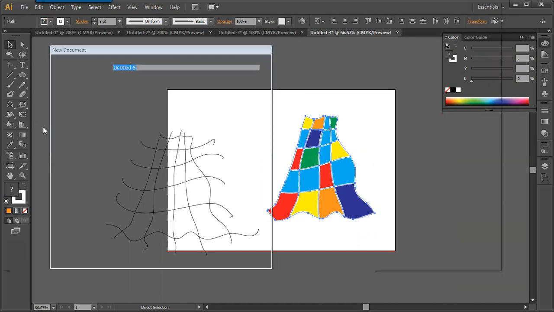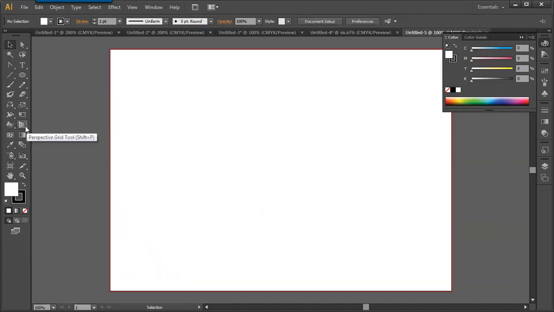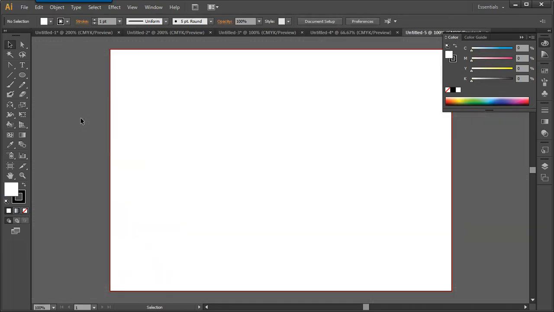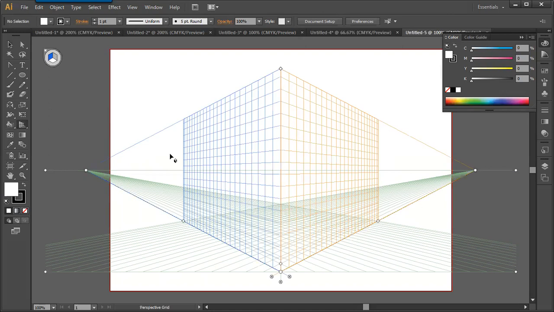Now the next option is a special option which is not in other tools. Till now we have seen the horizontal and vertical grid, but if you need a perspective grid, then you can switch to the Perspective Grid tool. Press the Shift key and a very big window pops up. Nothing to worry about. It is there only to help us place the base product, basic rectangles and circles. Now there are three buttons here.